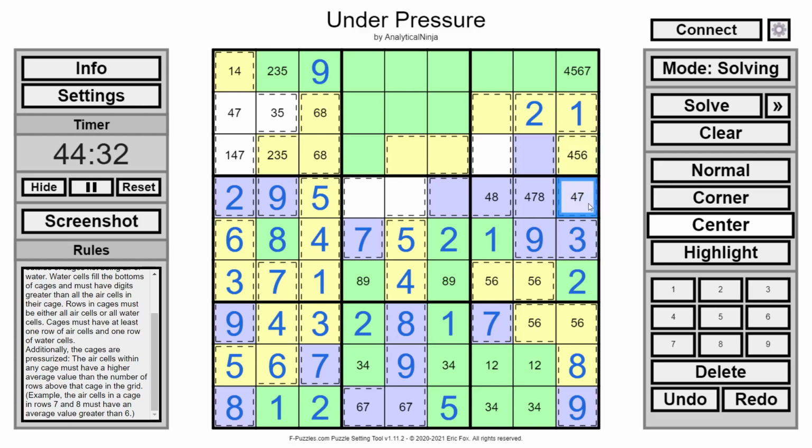I mean, it would force this cell to be a 7, but it could be whatever other digits it wants to be. If this is a 4, this would have to be a 3. I think that's possible. No, that's not possible. Okay. So if this cell was a 4, because it is a water cell, it must be greater than this cell. It means this cell would need to be a 1, 2, or 3. It can't be a 1 or a 2. So could this cell be a 3? Well, if we look down, this cell becomes a 3 because of this 4, so these would have 2 3s in the column. So we can't have this be a 4, this must be an 8.